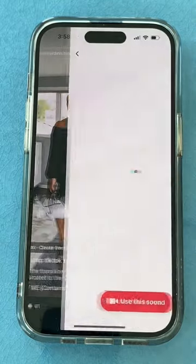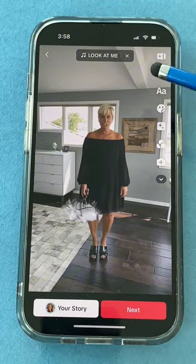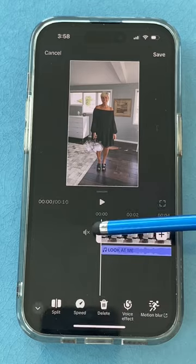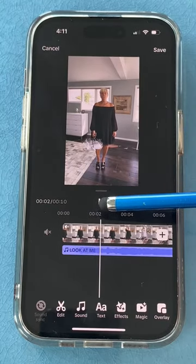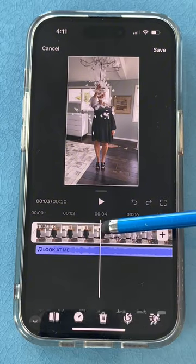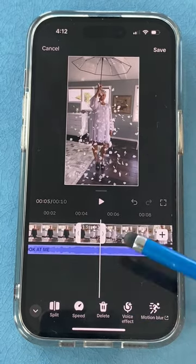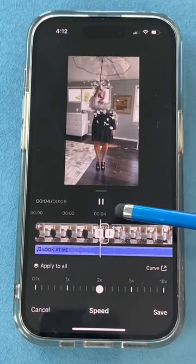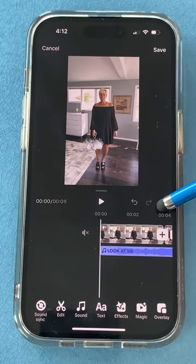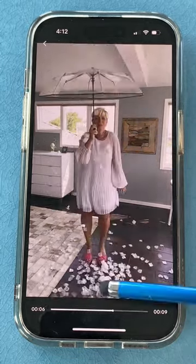Go to TikTok, find the audio you want, and add the music using 'use this sound,' then upload the video you exported. You can see it's out of sync, so tap the edit button and trim some of the beginning. When the petals start to fall, speed that section up: make a split at the start of the petal drop, then another split at the end, tap that clip in the middle, tap speed, and double it so the petals fall twice as fast. That way it goes faster. If this tutorial was too advanced, I teach beginner editing lessons — get on my email list to find out when the next one is and learn for free.